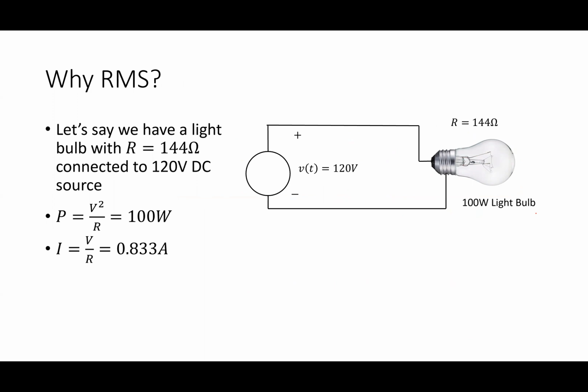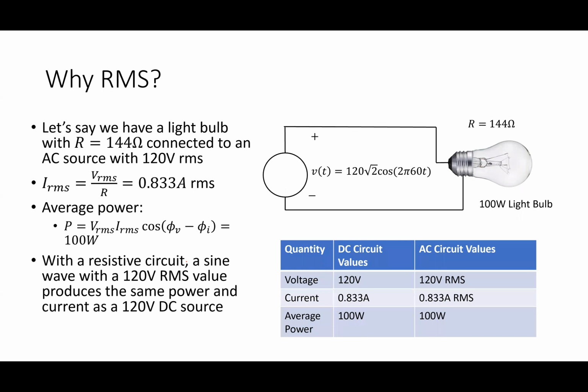Why do we use RMS values? One thing I did want to talk about, because we use RMS kind of exclusively, is this. If I had this DC circuit and I asked you what's the current, you would say, if I know what R is and I know what V is, V divided by R is I. So when I do this, I get 0.833 amps. Similarly, if I'm looking at an AC circuit where I have something that's 120 times square root of 2, it's the same exact light bulb. You can put a light bulb into a DC circuit, you can put it into an AC circuit. It'll be fine with it.